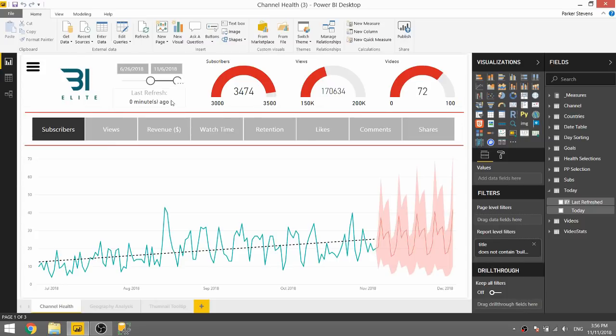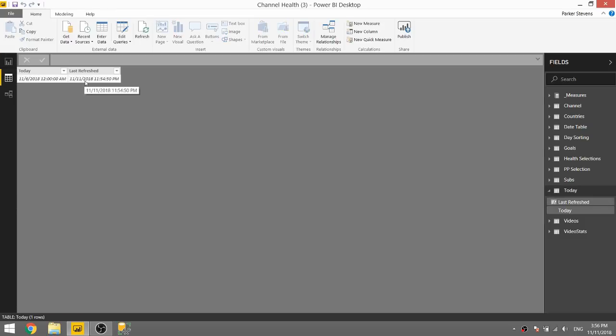The first thing you're going to need to do is create a calculated column that captures the time right now, and that time will only be updated every time the dataset is refreshed. This calculated column is created with the following syntax. It's just Last Refreshed = UTCNOW(). There are two different functions we can use to get the time right now: NOW or UTCNOW, but you should probably use UTCNOW, because when you publish this up to Power BI service, the NOW function doesn't seem to work that well, and UTCNOW will always be consistent. So I would recommend just using that.